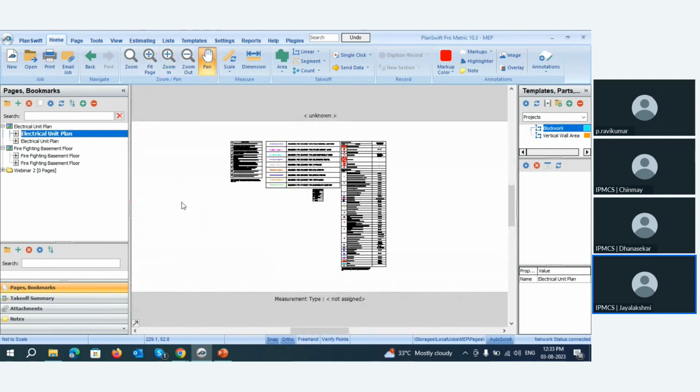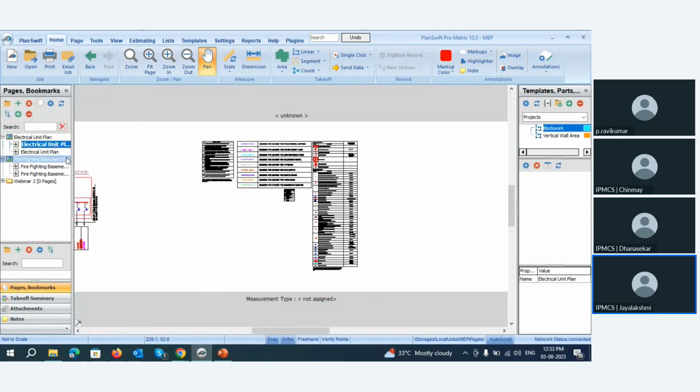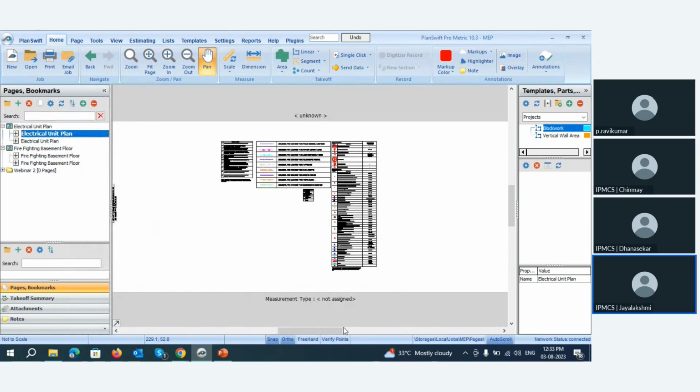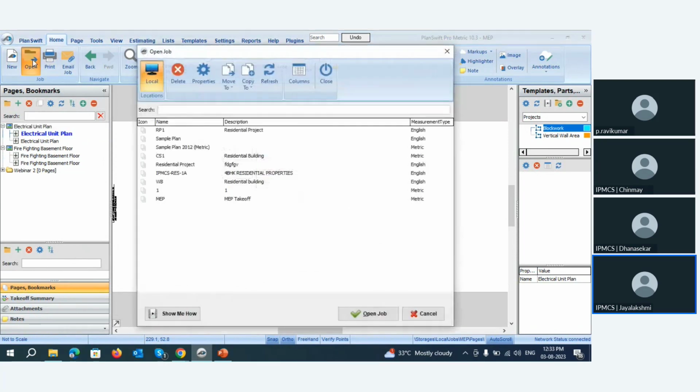The pan option is there to pan among the drawing. Okay, let me do one thing. I will just choose one at a time.